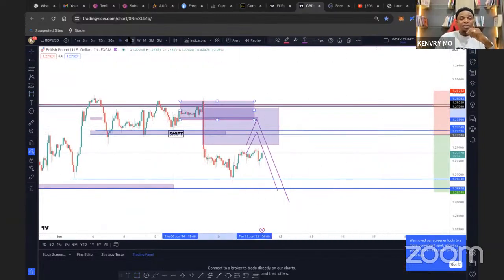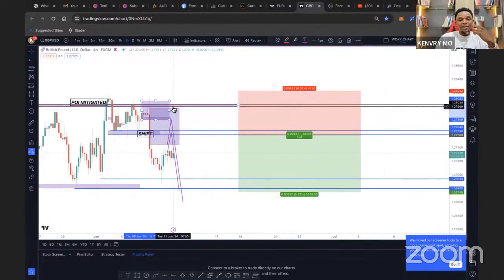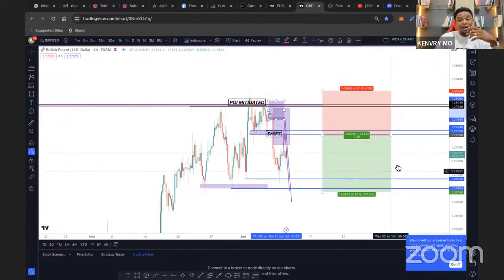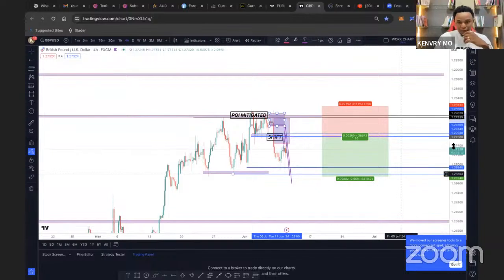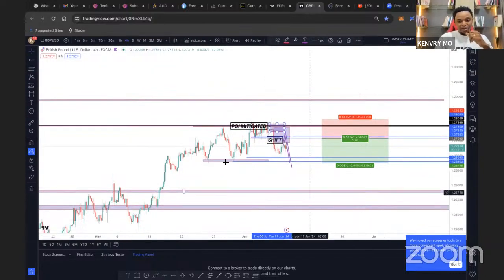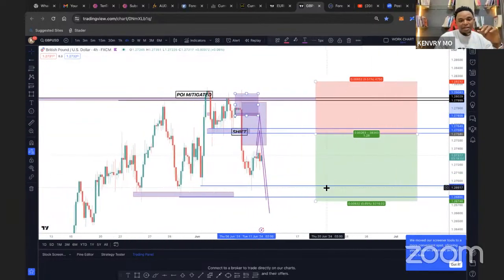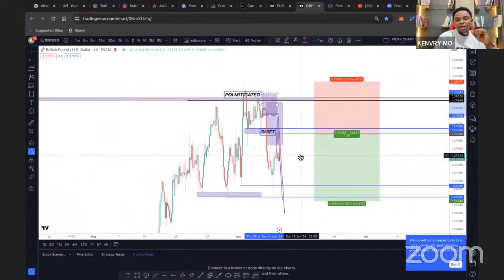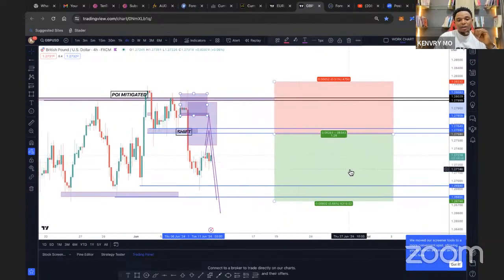All of this place in a big time frame is a gap. This whole place is an imbalance, and the market tends to fill the imbalance before it makes a move. If it fills the imbalance and starts selling, it's probably going to sell in this direction. But my first TP level is at the range of the market. I always like to set my TPs on the range. This is the liquidity that was taken out, and this is the floor. So here you should be out. Everything else is aspiration. That is what I'm looking at on GBP USD: two major sell areas that are going to happen.